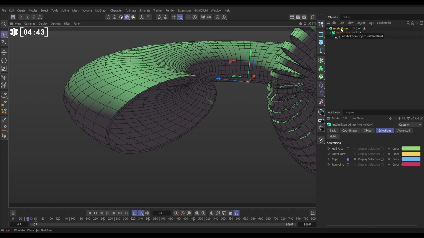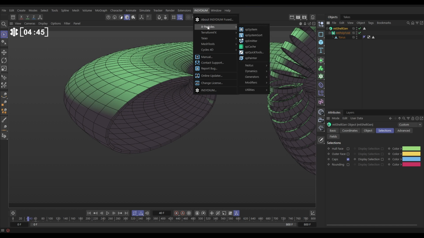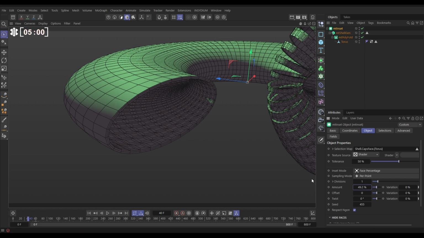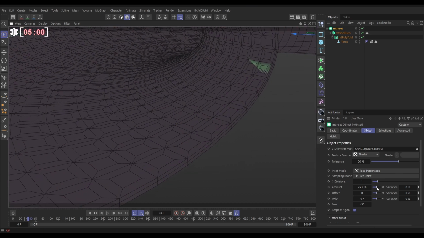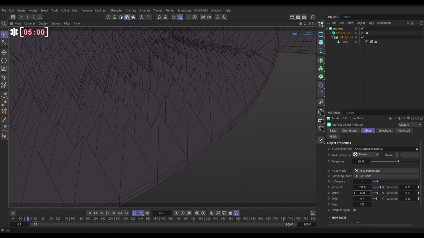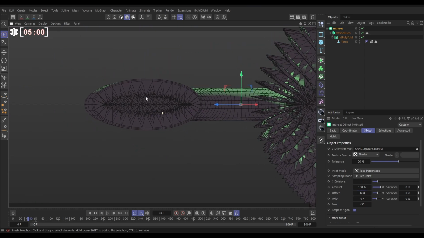So with this selected, hold Alt, go to Insidium, Mesh Tools, let's do an Inset. And the inset, we want it to only affect that selection that we made. So let's drag in the selection. And if you keep your eye on these inner polys, if I hit the amount, you can see we're making that inset polygon there. Let's just put it on full. We're going to offset that a little bit. So now we've kind of extruded those up, which looks pretty nice.